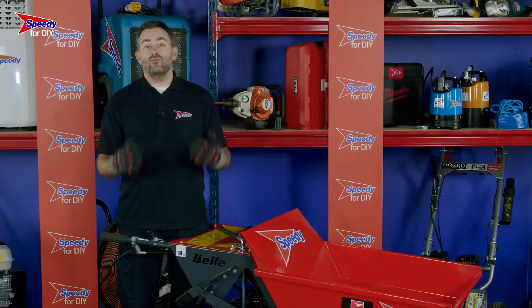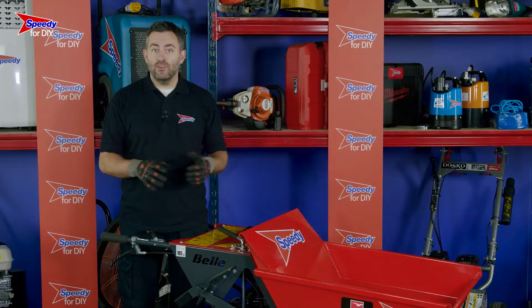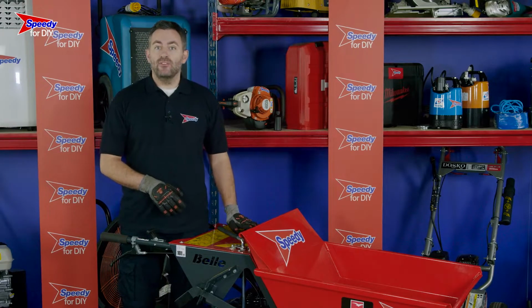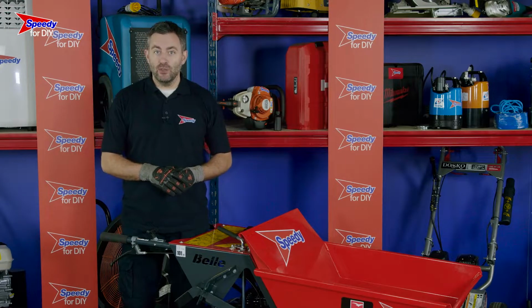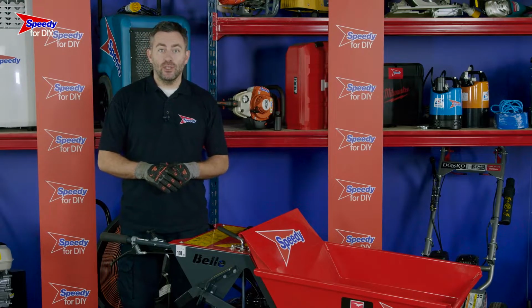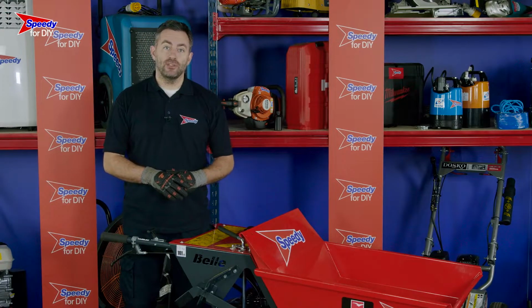This equipment is really easy to use. This is a petrol walk-behind mini dumper and can be fueled by removing the cap here and filling it up with regular unleaded petrol. If you are refueling the dumper after it's been used, it's really important that you let the engine cool down before you refuel, as refueling when the engine is hot could be really dangerous.